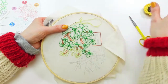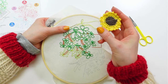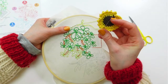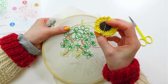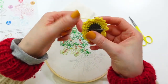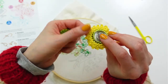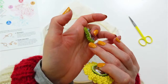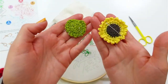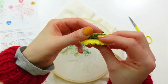Marcia says, I've been noticing that sunflower needle minder that I'm using recently. Did you make it? So cute. It is totally cute. It is by Marie. She pops up on YouTube. I don't see her in there right now, or she hasn't commented at least. But she made it and sent it to me, and look how cute it is. It's crocheted. There's a magnet in here, and a magnet on this side. I don't know how she did this. It looks like it's covered with paper or fabric too, and then two little crocheted pieces attached to it, and it's just adorable.